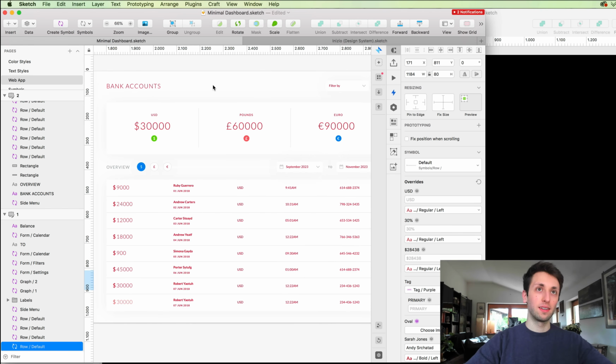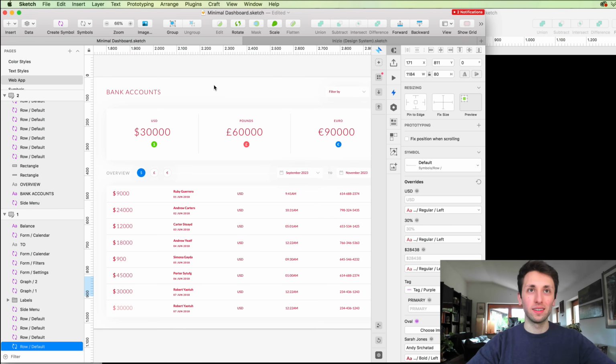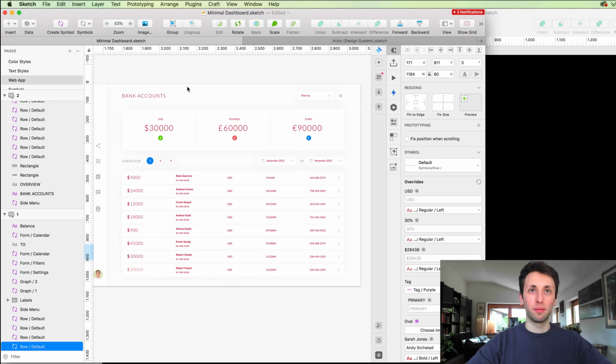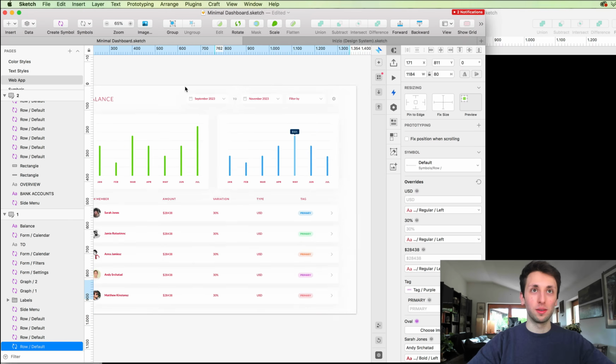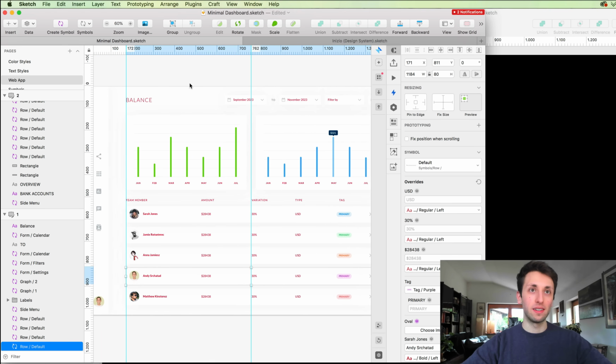So let's say that 3 months from now you want to change the entire typography from Lato to Avenir or to whatever type you want, or maybe you want all of the heading 1 to 6 to become bold, or you want to change the color of the entire process. Basically, with the design system, you can do all of this in a very easy way.